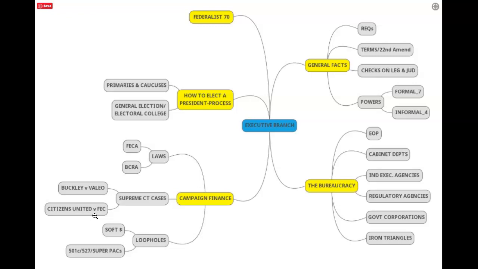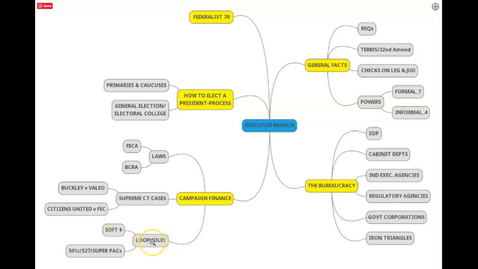That is one of the required cases that you'll need to know. And really, for that one, the outcome is the really important thing, which is that it ruled that corporations and unions, which had been previously barred from donating any money to campaigns, can now spend unlimited amounts of money on campaigns as long as they do it through issue ads. So that's a huge reversal, and why you have people like the Koch brothers and George Soros using their corporations in order to help fund political candidacies. That all came about because of Citizens United.